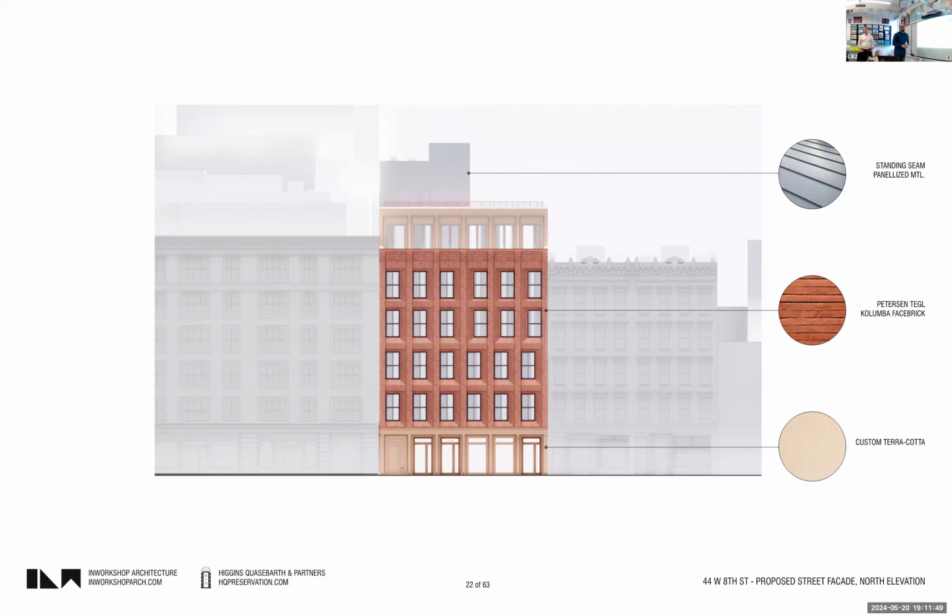We were hoping to go with a zinc gray that blends in with the sky as much as possible on an average day. That's the aspiration. And then is there brick in the facade of the penthouse? No, that's going to be all terracotta panels to match the storefront. Ah, okay, the same terracotta. Yes, same terracotta. And as we saw in the visibility studies, it's not too visible from anyone. The penthouse itself might be visible just from the side, but I think it's very minimal.